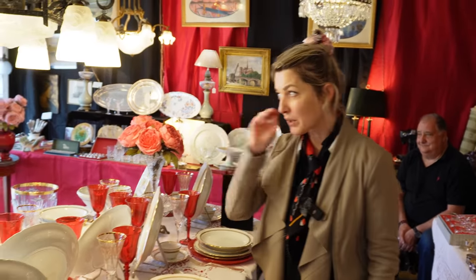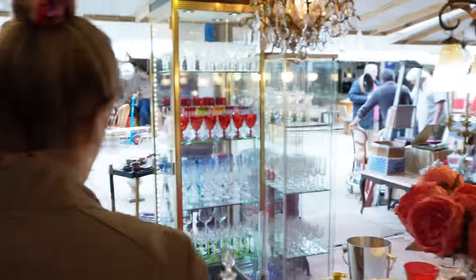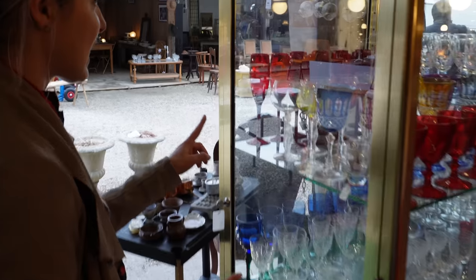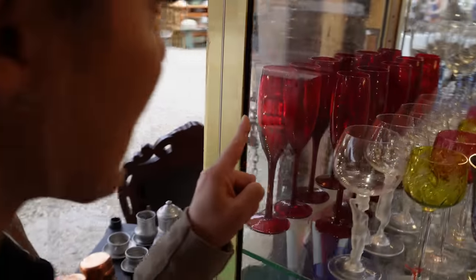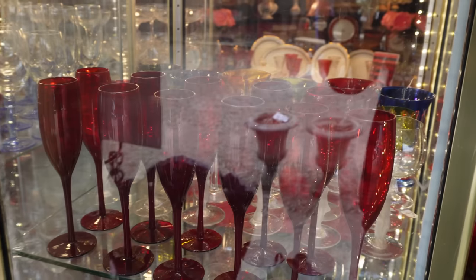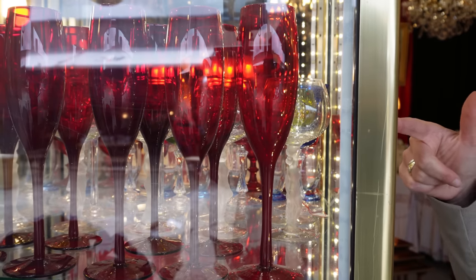Wasn't there something else that you like that possibly go with it? Yes, there's some flutes in the cabinet over there that could go with it. And actually, they were really good value for money. They are just over here. One broke on its way, didn't it? But I think Alex said he could get it fixed. Yes, and Alex was saying for the 11 he could do it at just these ones, not the 900 euros ones. He said 200 euros for 11, which I think is a really good price because he said they're Murano.